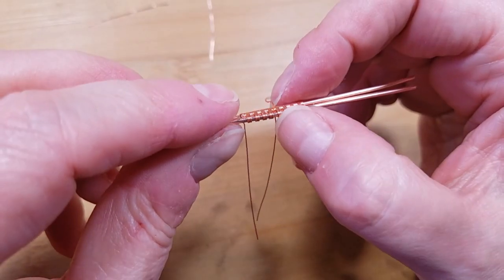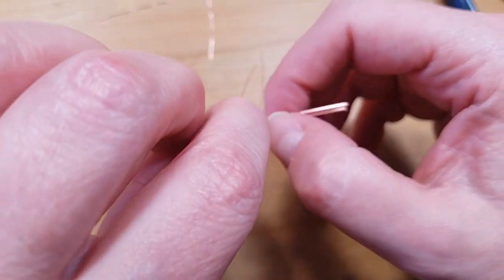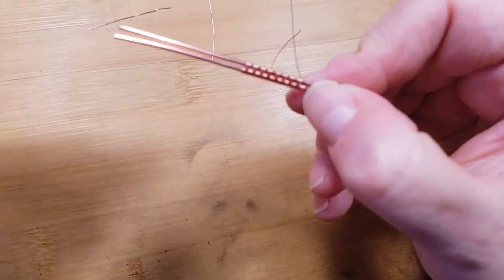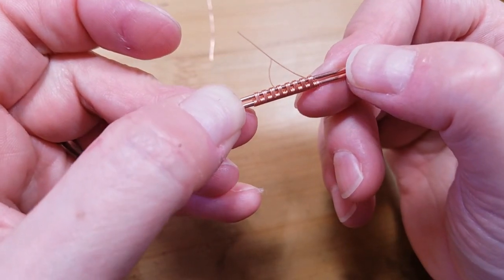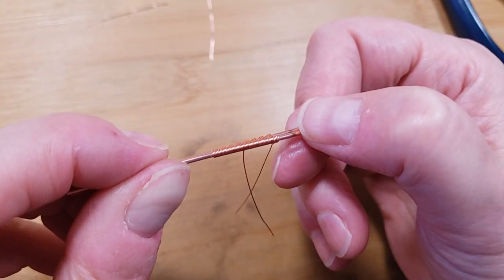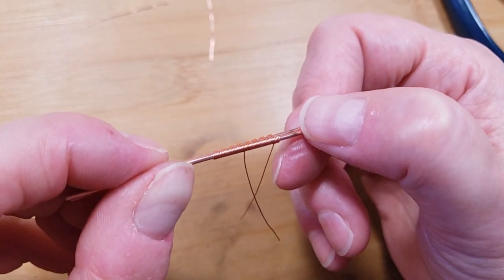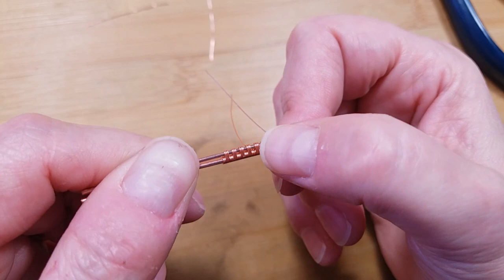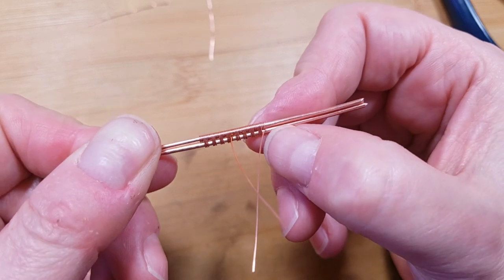But anytime you have a weave with gaps in it, it makes it a little more problematic to get nice clean breaks. Let's try this in the middle and see what we get. And that one broke pretty clean. I can't feel anything. You can kind of see the point down in there. You can't really see it up above the surface of the weave. There's just the slightest hint of it, but you can't feel it. It's not going to snag on anything. So that's a pretty clean break. That's much cleaner than you could achieve with even the best super flush cutters.